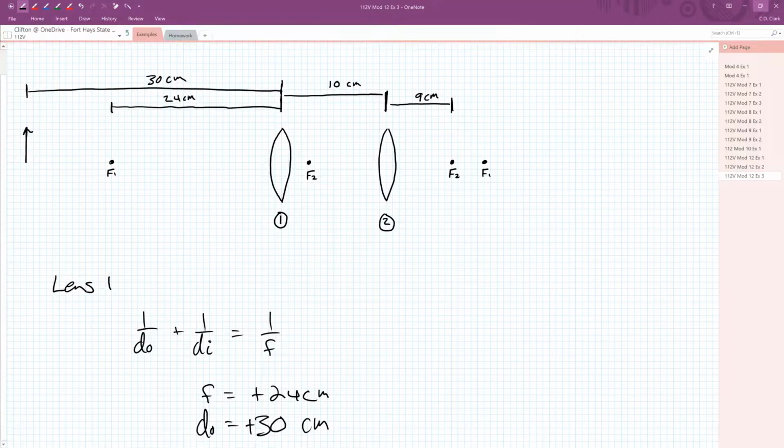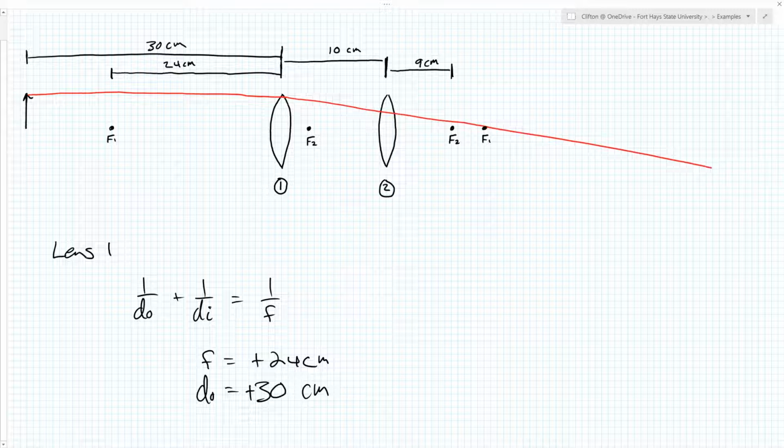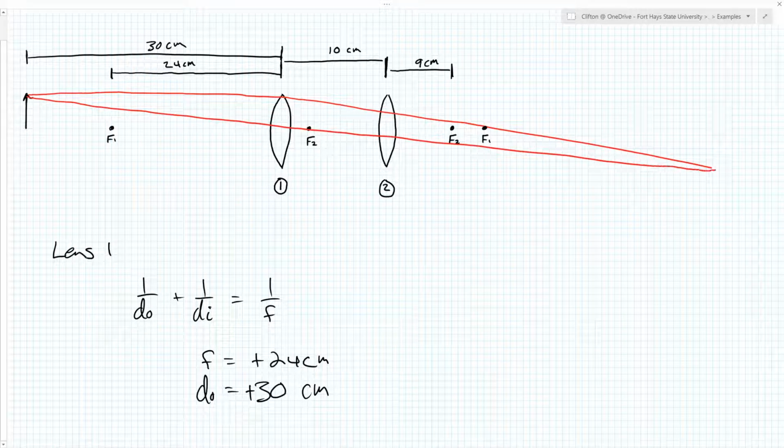All right, if I draw the ray diagram for this, this ray that comes in parallel to the optical axis is going to be bent towards the focus. The ray that is going through the center won't bend at all. Oh, wow, look at that. Which means that we get an arrow drawn right here. So, this time the image formed by the first lens is behind it. So we expect a positive image distance.